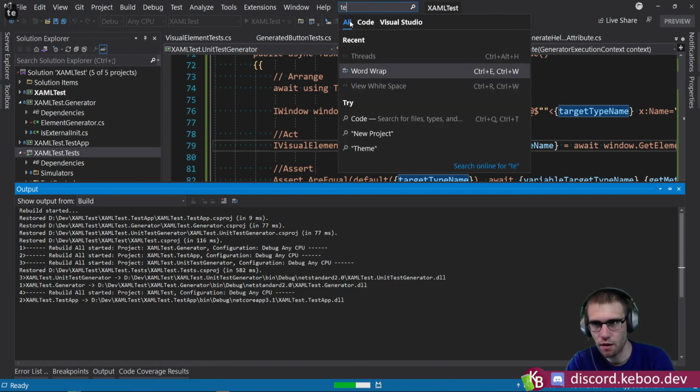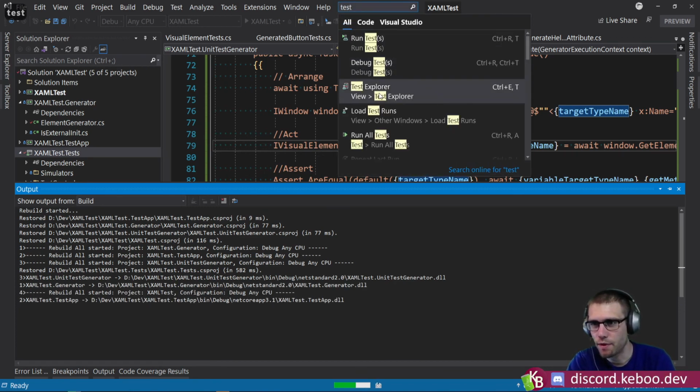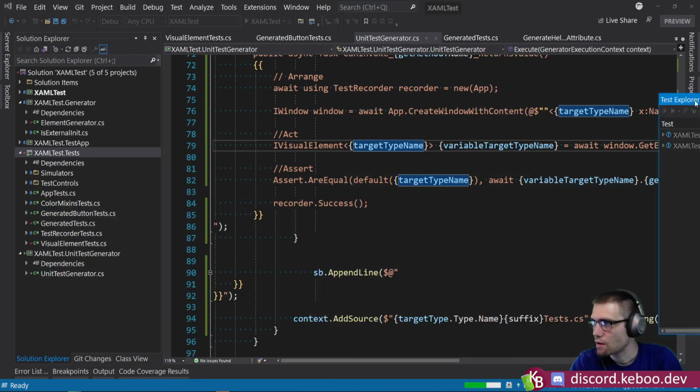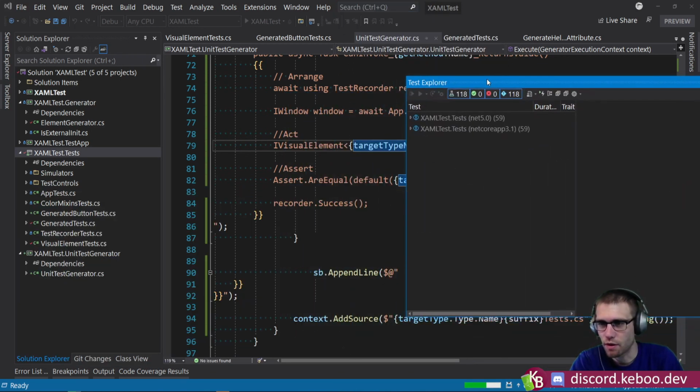And for fun, let's pull up the Test Explorer. So right now, the Test Explorer acknowledges 59 tests. And it's doubled over because I am compiling the test project for two different frameworks, both .NET 5 and .NET Core 3.1.